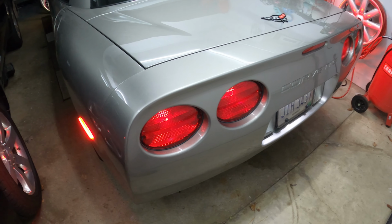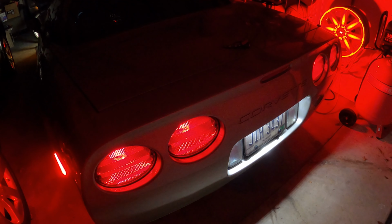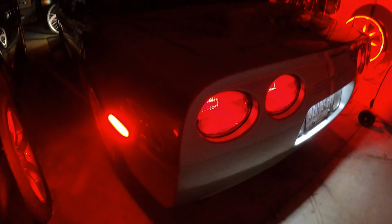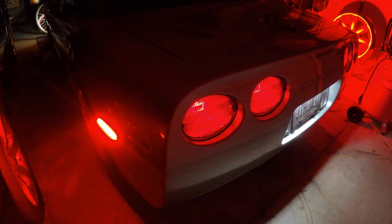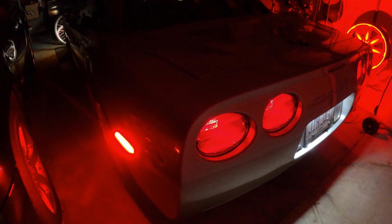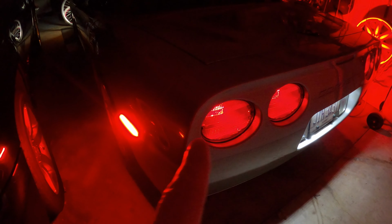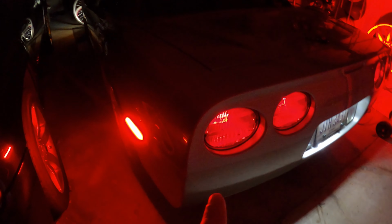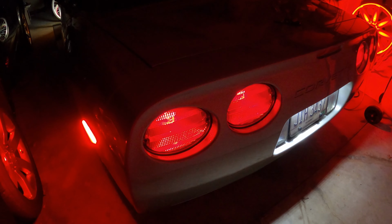Let's take a look at this here with the lights off. Now, there we go. We're kind of going to get a whole picture there. Okay, so even still, it's tough to describe with the camera. I always kind of look at the screen here, then I look at what I'm actually seeing with my eye. This is obviously brighter, and the difference in person isn't as bad as you see on here. But still, these do look dim, and they do look kind of orangey. They're not exactly that exciting.